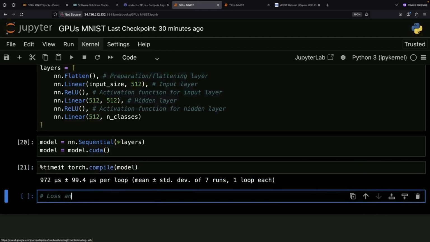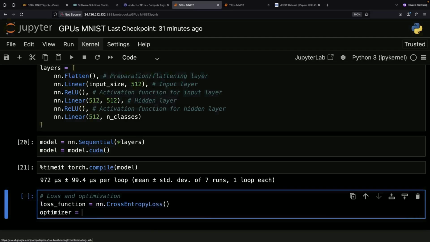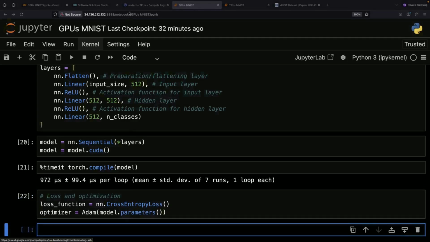For training, we need a loss function and an optimizer. For a classification problem like this, we'll use cross-entropy loss and the Adam optimizer. Let's check our GPU utilization.